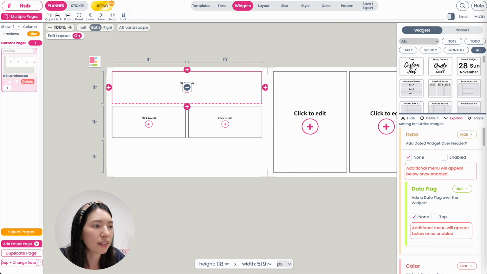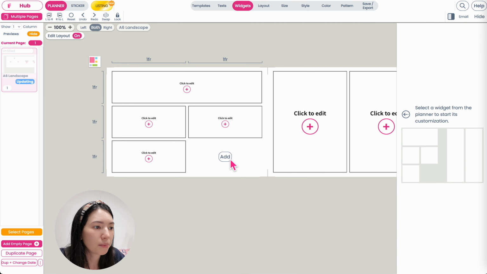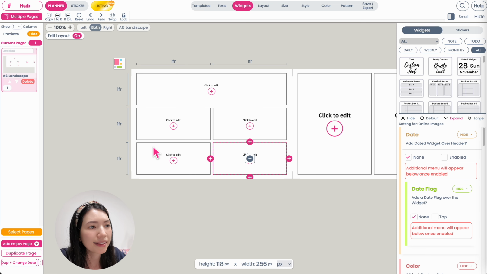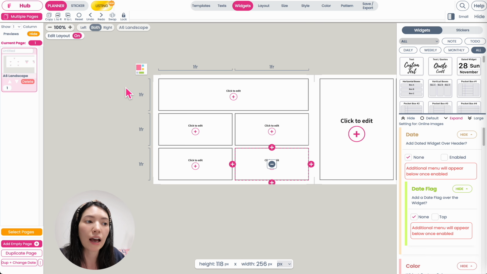So this will extend it. So this is how you would customize and edit the layout. Then here on the sides, you always see how many columns and how many rows you currently have. Let's say you want to make the first column up here, this box, bigger. You want to click here on this fraction, and then you want to increase the size like this.